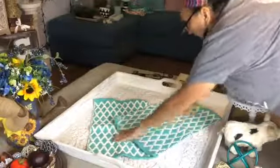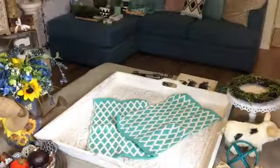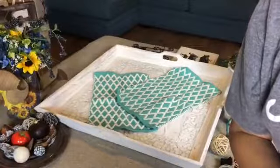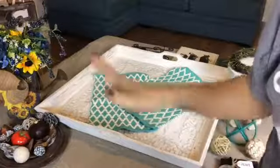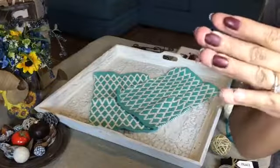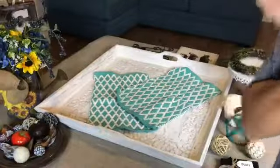So we're going to put this at an angle. What do y'all think about that being at an angle? Yes? Let's see. Paula, yes, they're great for summer, but it's also a farmhouse look. So we'll see. Okay.